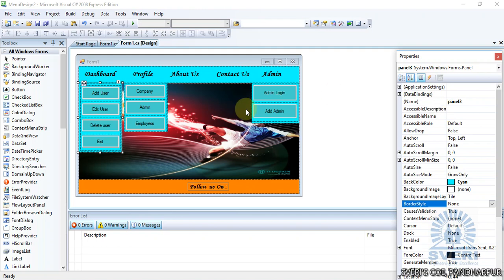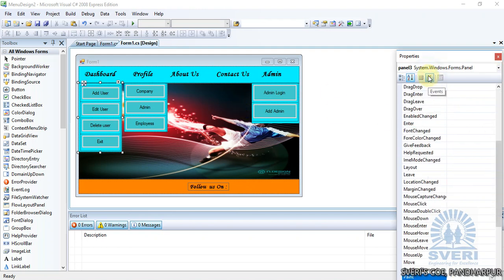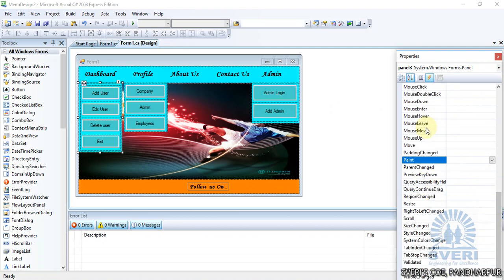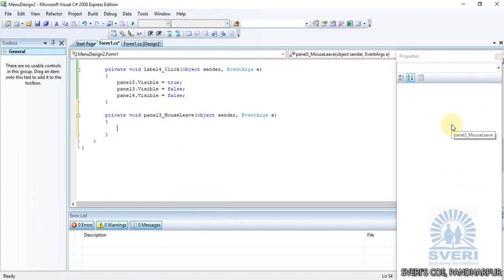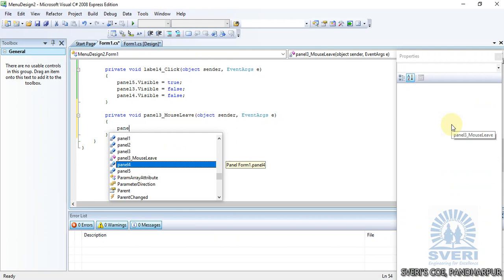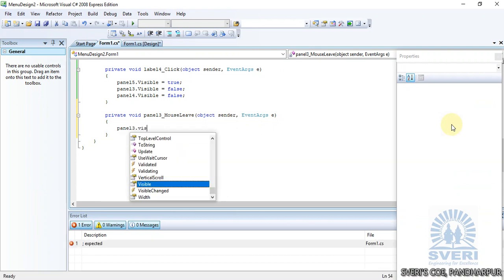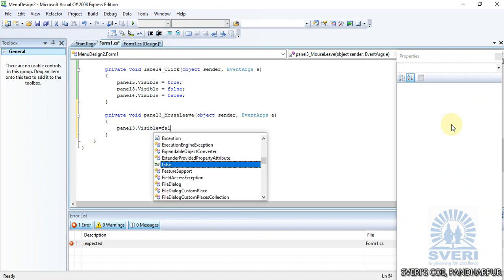Okay, so for the panel 3 property, go for event, set mouse leave property, search for the mouse leave property and double click on it, and just panel 3 dot visible is equal to false.